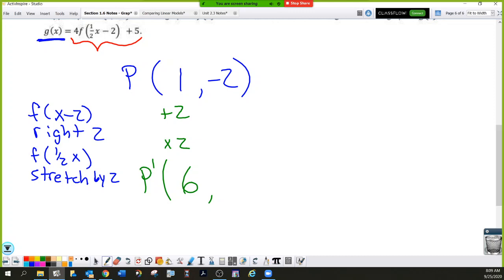Y changes do exactly what we think they should do. That means they follow the order of operations. So what's going to happen first? The 4 on the outside or the +5? The 4. So I have a 4 f of x, what is that telling me to do? Multiply y by 4, and if you had to describe that in words, vertical stretch. So this is a stretch factor 4. We already know it's vertical because it's on the y's.